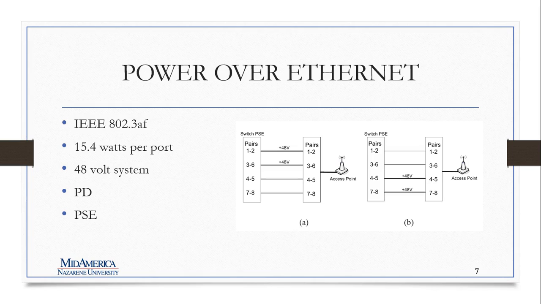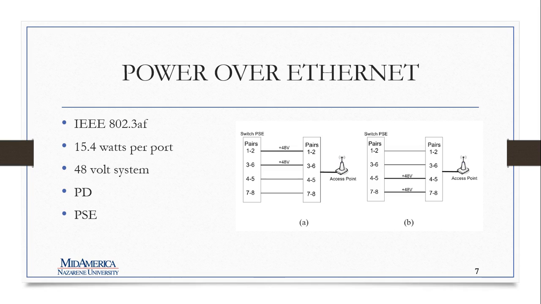The benefits of PoE include: it is not necessary to run external power to all networking devices, you can run power and data over one cable, monitoring of power management via SNMP, and networking devices can be moved easily. The power provided by PoE is defined by IEEE 802.3af, which requires 15.4 watts per port to Ethernet devices and 48-volt systems.